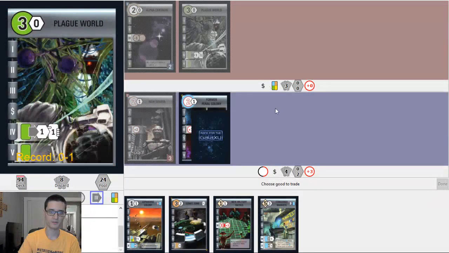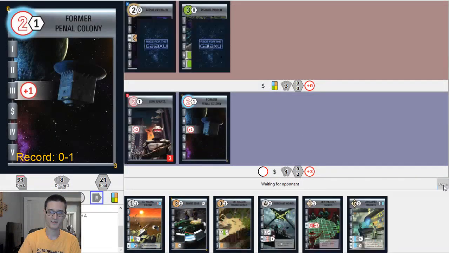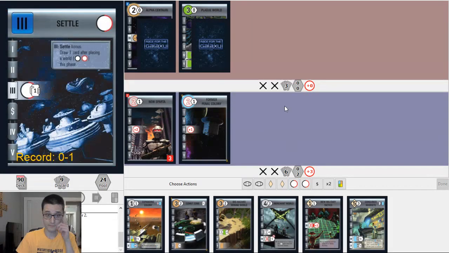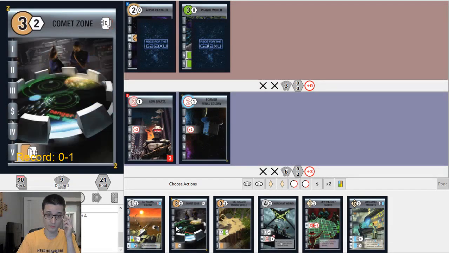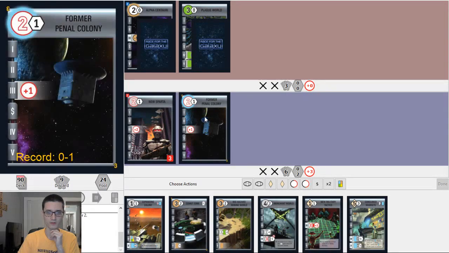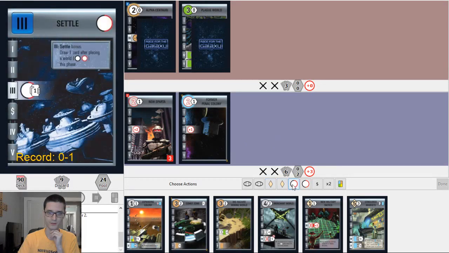Oh god, he played Plague World. Okay. So now I think I need to double settle. He will certainly just trade produce here, but I can punish that, I think, with double settling and bringing out Comet Zone and Expanding Colony. Expanding Colony will help here. So yeah, I think I'm just going to double settle.